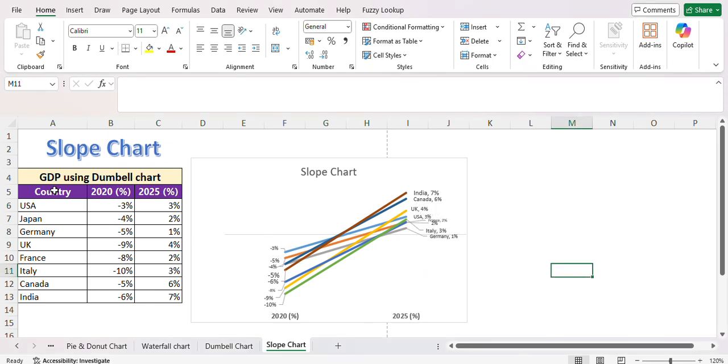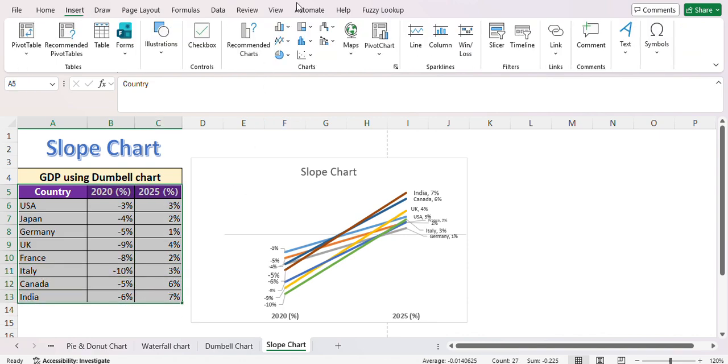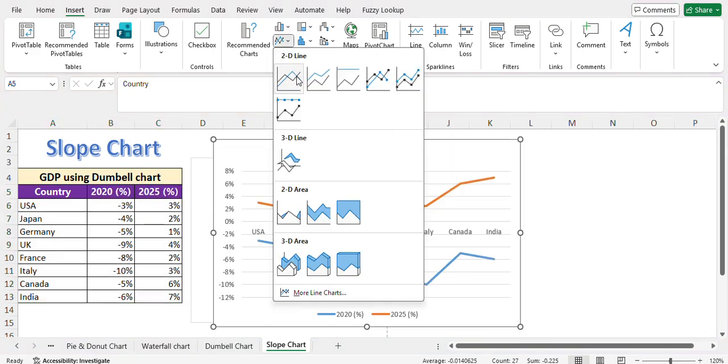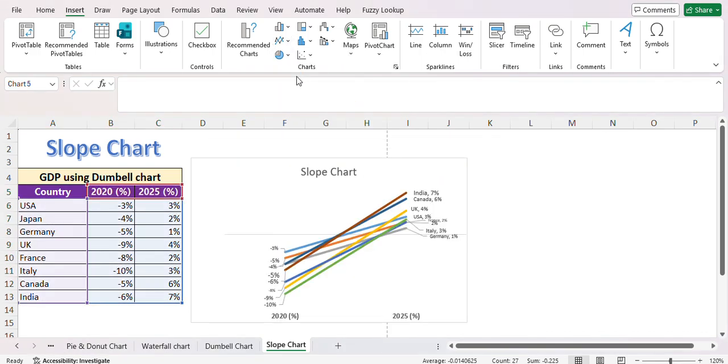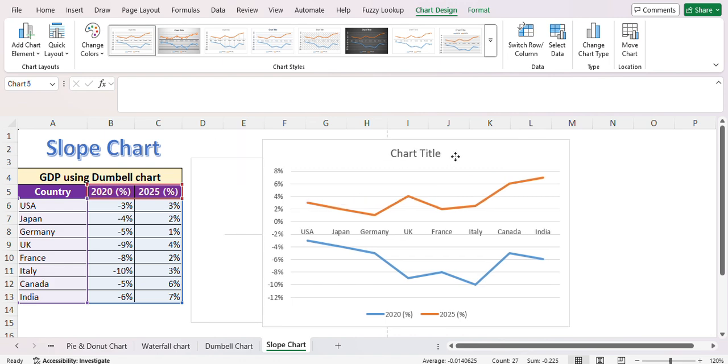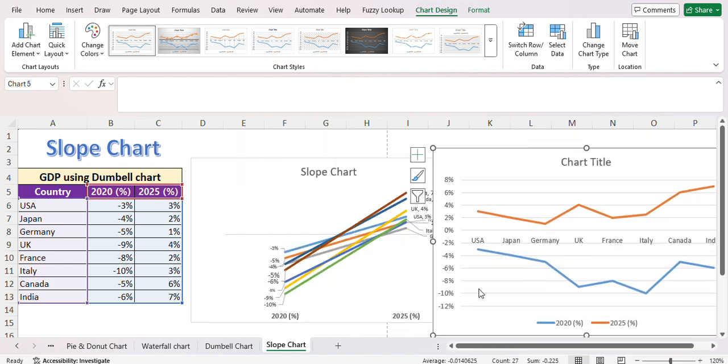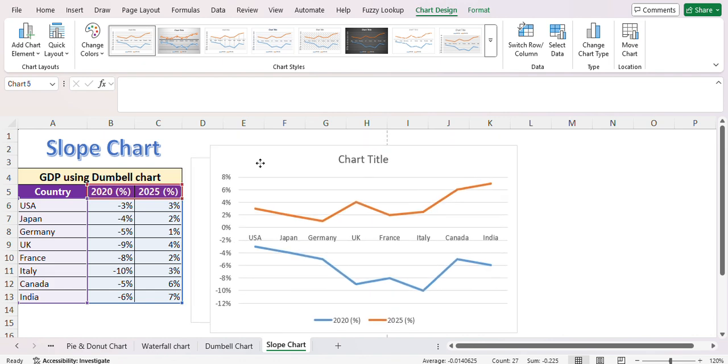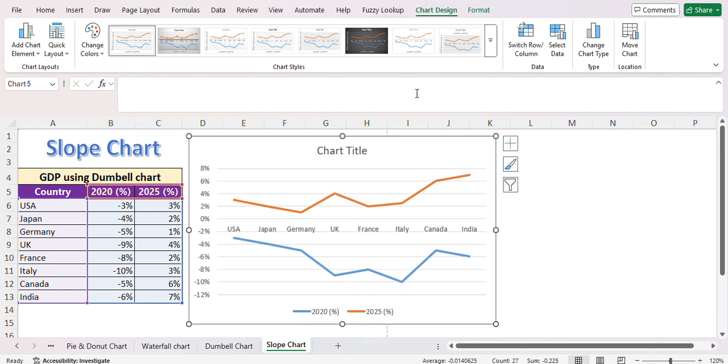So to create this, we will select this data, okay, and go to insert, same line chart. You can go with the first option, line. So in this way, line chart is done. I'm just making it here on top of this, okay. Now this is the line chart, but we need the line in the form of steepness.